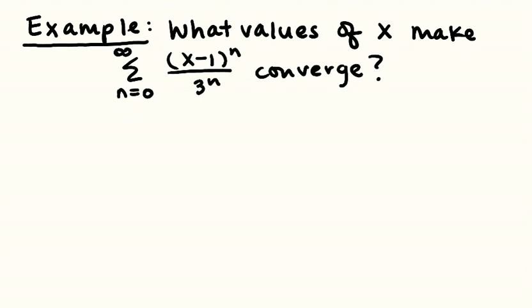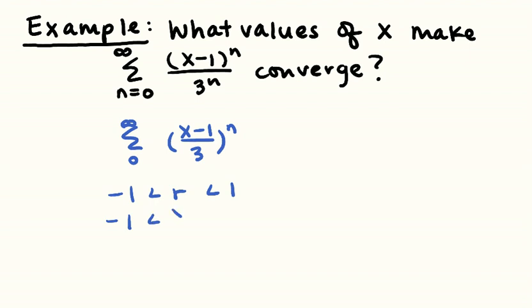Okay, so what I'm going to do is rewrite this thing as the sum from 0 to infinity of x minus 1 divided by 3 to the nth power. And this is definitely geometric, right? So you're just multiplying by the same thing every time, especially for a given value of x. Well, I know that in order for a geometric series to converge, the common ratio needs to be between -1 and 1. And that common ratio is x minus 1 divided by 3. So this is one of our old-fashioned, just solve the inequality. So I'm going to multiply all 3 sides by 3.